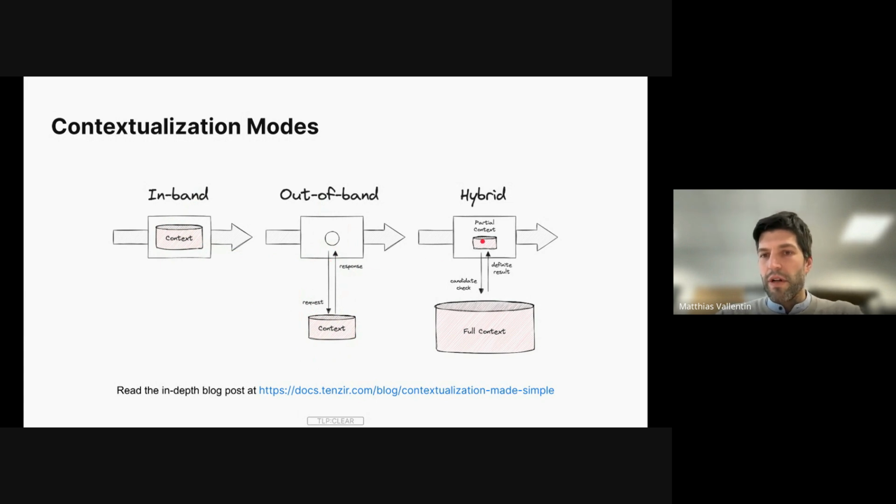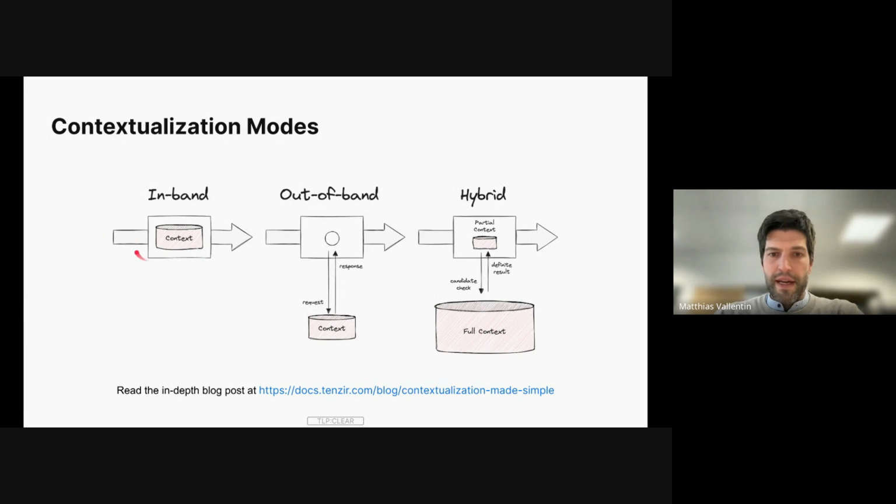It's interesting that Google's Chrome browser does a middle ground where they use partial context, a probabilistic data structure, and if that yields a hit, then it does a full candidate check for bad URLs, for example. It chops up the URL in a variety of different ways and performs a local offline match, and if one of them matches but they're not sure, then they do an API call. So what we are going to show today is this mode of contextualization, the in-band mode for high velocity data.